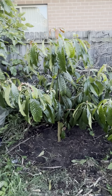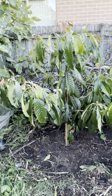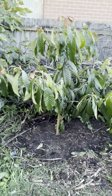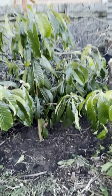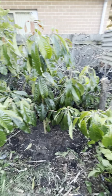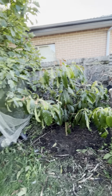It's really bad timing. They probably don't know much about the timing with trees, but they uprooted it completely, bare root, and chopped some roots off as well in the middle of summer. But luckily it's not such an intense summer. We've actually had a lot of rain this year, so it should be all right. It should settle in nicely. It's a shade spot at this time of the day. It's actually late in the day.